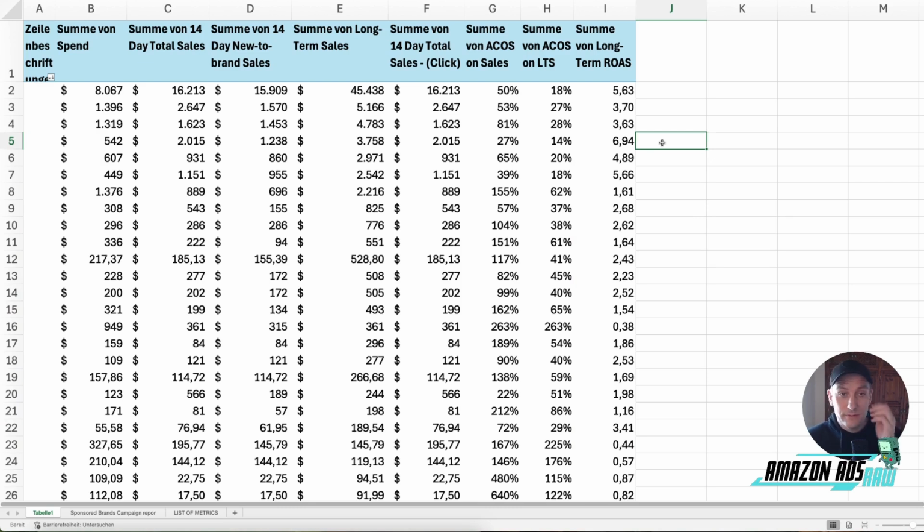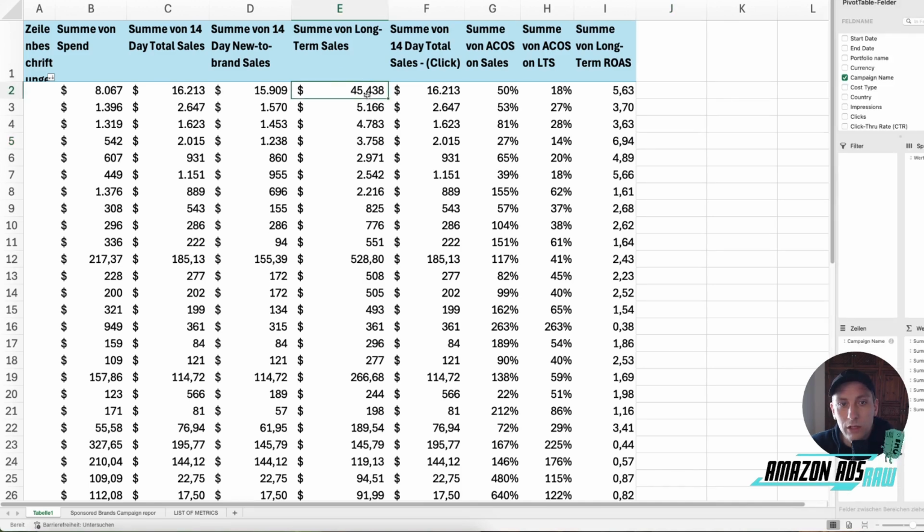All right, so this is what we will be looking at once we check the different ACOS, right? So this campaign over here has an immediate ACOS of 50%. Maybe you say, hey, this is way too high. I need to lower my spend. But wait, Amazon tells you that over time, your long-term sales will be 45,000 because so many more people interacted with it. So the long-term ACOS is only 18%. And now you can decide, hey, with 18%, I'm actually pretty happy, or maybe this is still too high.